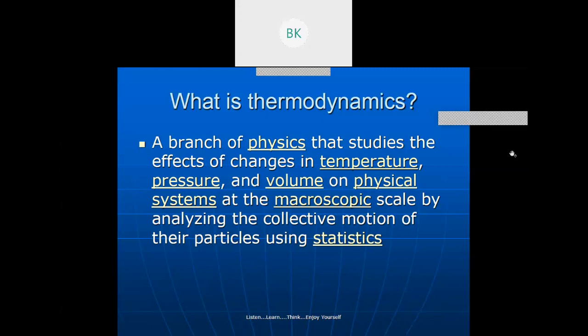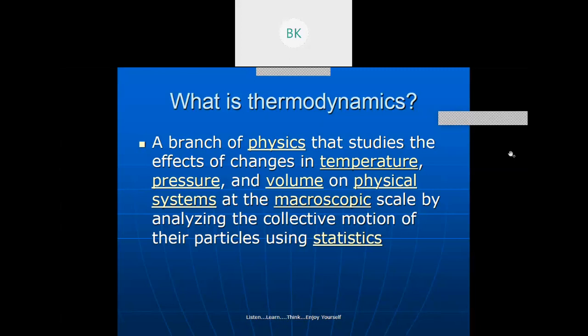Now we'll try to elaborate on what is there actually. As we know, obviously it is a branch of physics, because we are going to study the effect of temperature, the pressure, and the volume on the physical system. So what is actually a system? What is the meaning of the system? What is there inside the system? The simple thing, if I talk about a system, the system is nothing but the area which is under consideration. Whatever the area under consideration, whatever the changes in all these quantities, we have to analyze that.